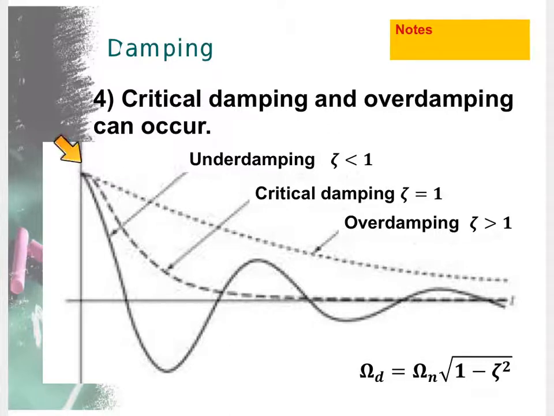And that is the minimum amount of time it takes to go from our starting position and decay down to a value close to 0. Okay, so it's almost like a very efficient exponential decay. And then when you get overdamping, which means that zeta is greater than 1, then you get a much slower exponential decay, and you'll notice that no oscillations are taking place anymore. We're not going back and forth anymore. We're just slowly decaying down to 0. So that's what can happen if your damping gets too strong.